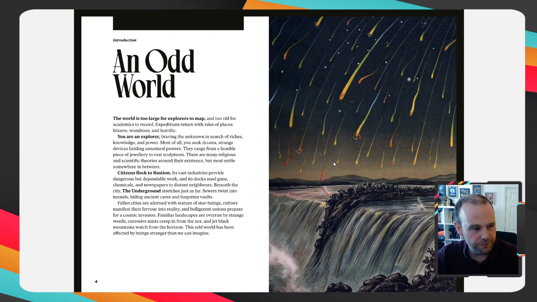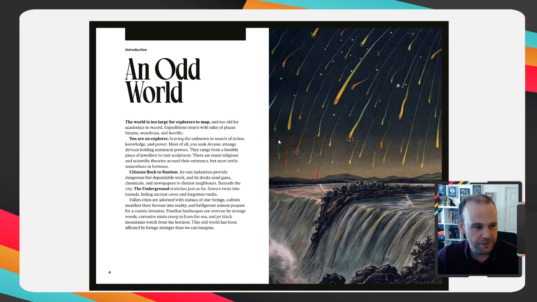The biggest obvious difference is the layout and the artwork, because we actually have a lot more white space. With the original Into the Odd, I tried to cram as much stuff onto each page as I could just to get the page count right down. But here things have got a bit more room to breathe, especially when you get to the rules. You'll see what I mean.